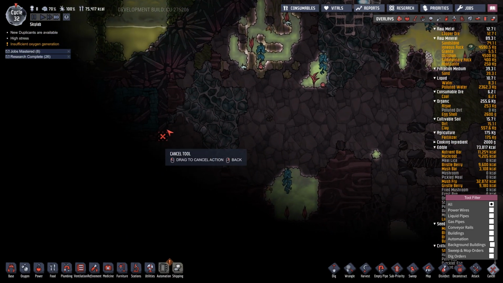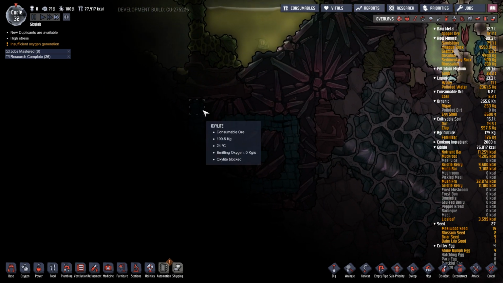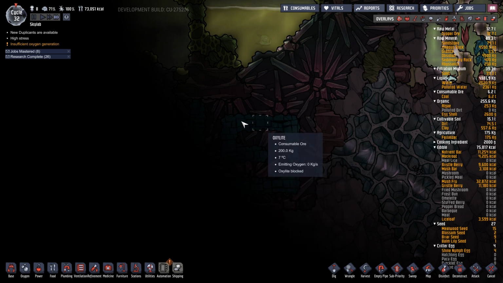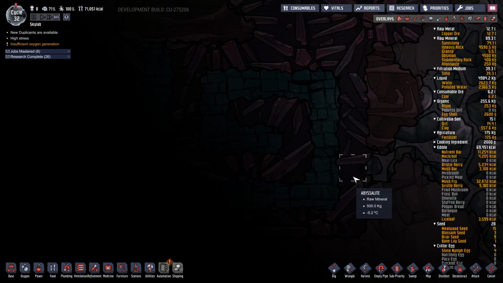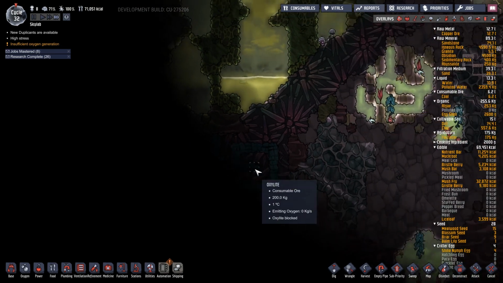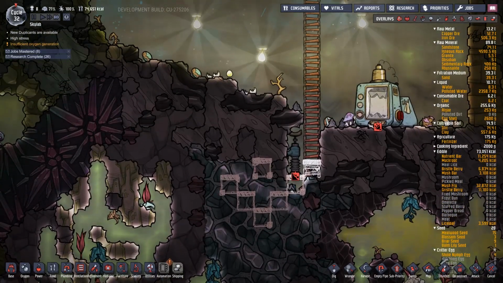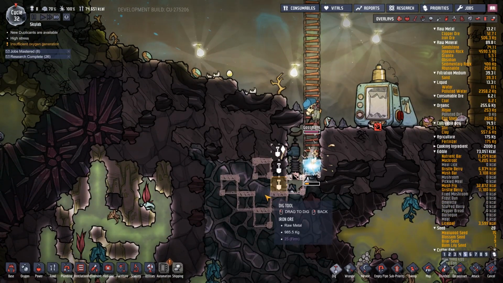It's not the worst idea. Oh my god, that's a lot of oxalite. It's like a snail. I've never seen that before. Holy shit, look at this. That's very cool. That must be some kind of Easter egg or something. Oh wow, that's amazing. Oh, I need to dig this up. Whoops. Lol.